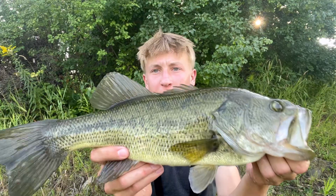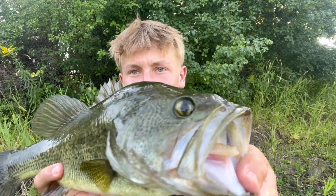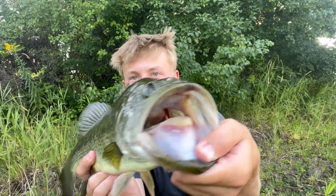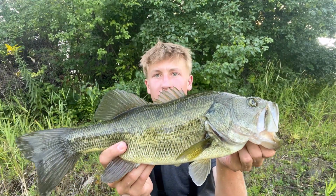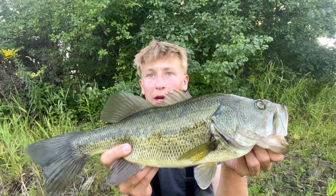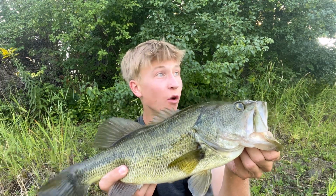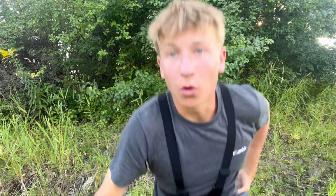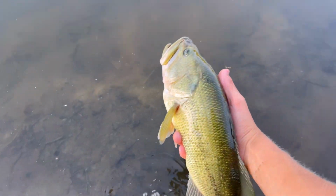All right, guys, here is our first fish of the day. So as you can see, his eye is a little bit messed up. He's like a zombie bass, but you can see how big his head is. See the size of his head? And he's just short and thin. This fish should be a lot stockier and bigger if he was healthy. So I think there's something going on in this Target pond that is not allowing these fish to grow very much. But we're gonna get this guy back in the water. You can see there's something odd going on with this bass right here.